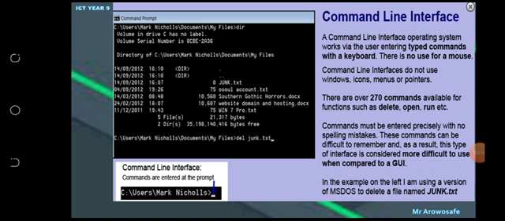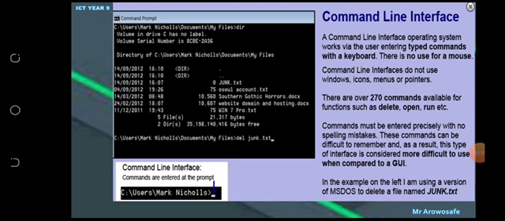There are over 270 commands available for functions such as delete command, open command, run command, and many more. So, there are some things that you must understand about command line interface.